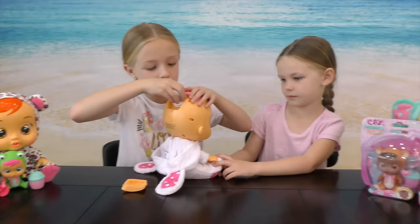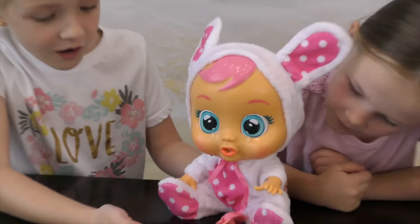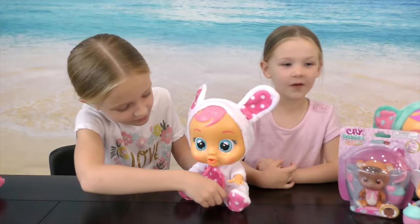Uh-huh. Madison, I have a job for you. Do you wanna go get us a cup of water? Yes. All right. And this is part of her head. Guys, she's crying! Wait, let me zoom in. Guys, look, she is crying real tears. Try her pacifier.